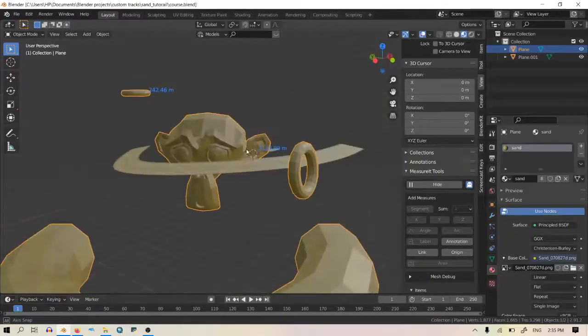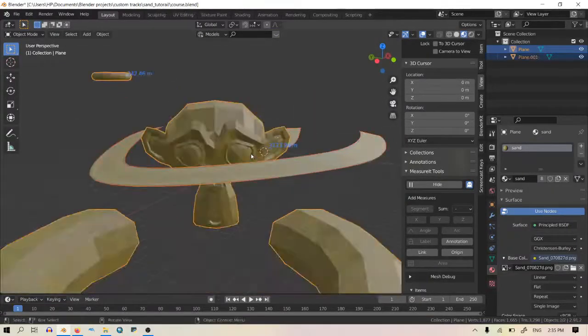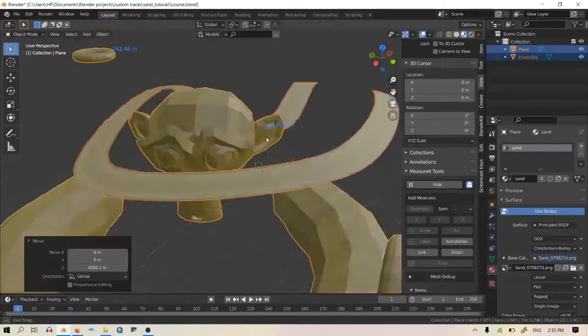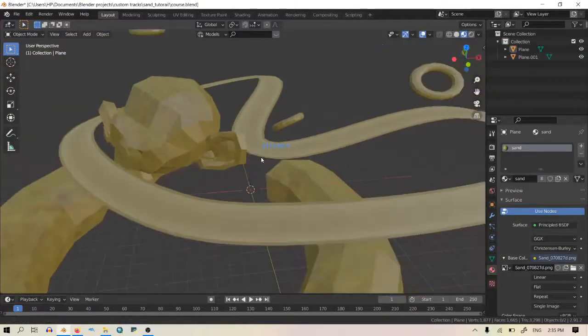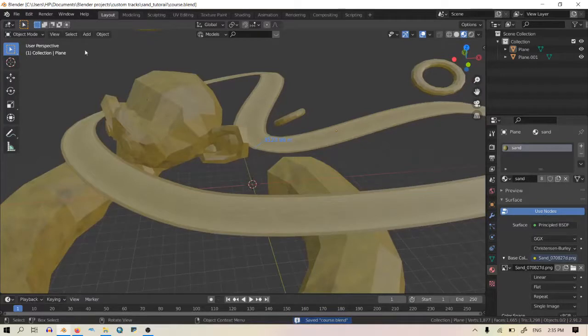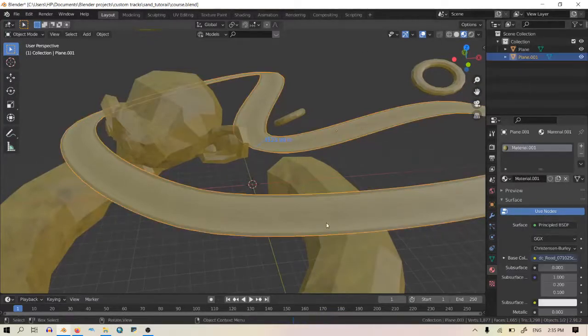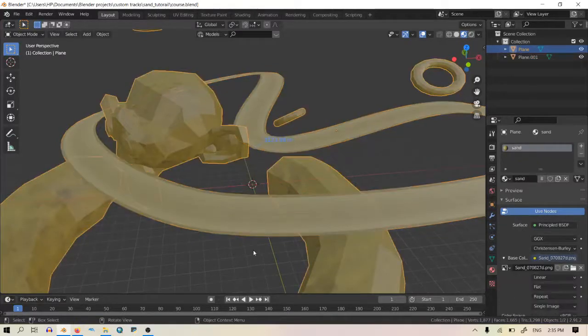So it's above y equals 0. Maybe, is it above? Let me just really make sure it's above y equals 0. I've had too many problems with that in the past, and it's kind of painful to fix. So now we have everything separated by material. Each material has its own texture reference.